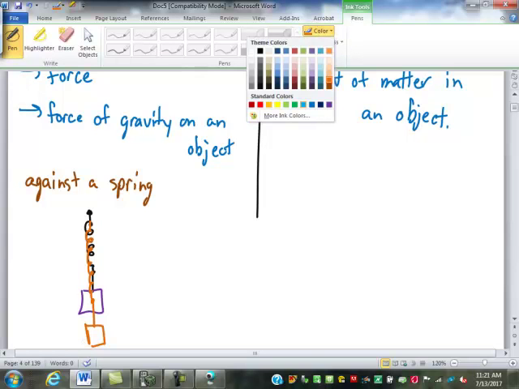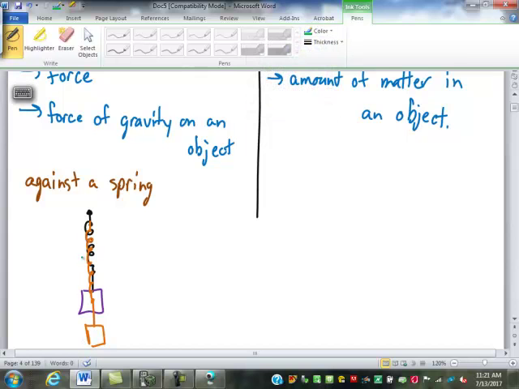Well, how do you measure how much the spring stretches? Well, they had some sort of a plate on there, and it was marked out with numbers on it, right? There's an indicator on the spring itself, and when it stretched, that indicator would move. That equally spaced set of numbers is called a scale. That's why the device used to measure weight became known as a scale. It was just a spring with a scaled set of numbers on it.